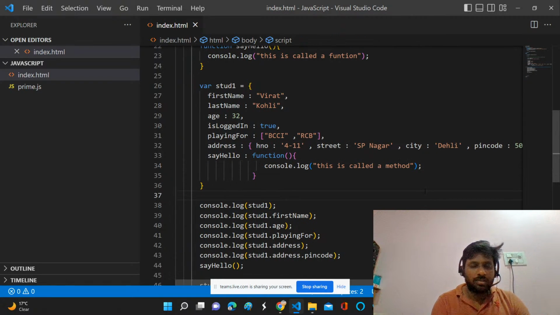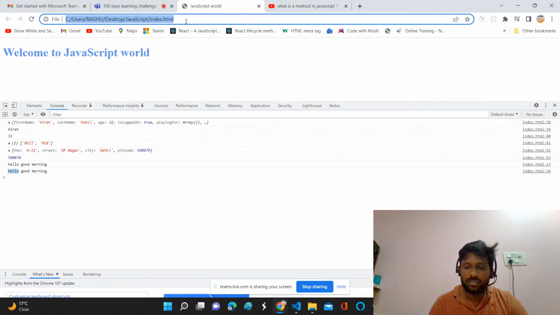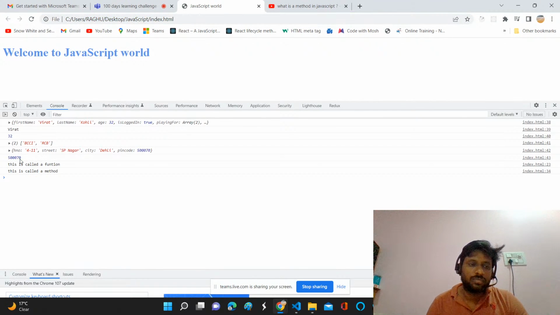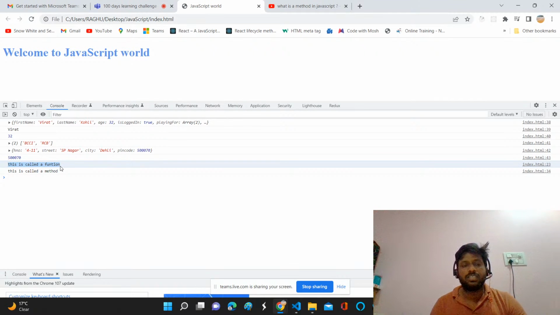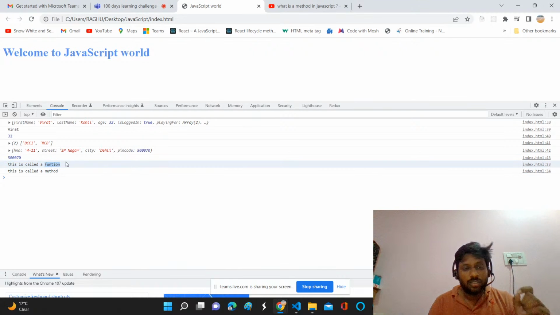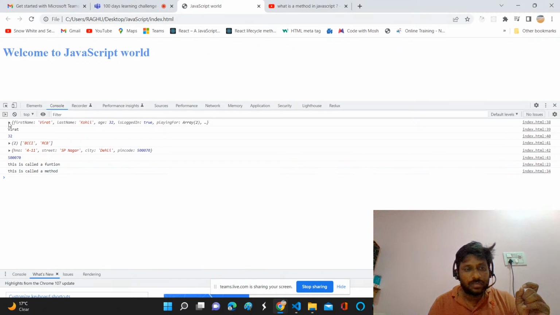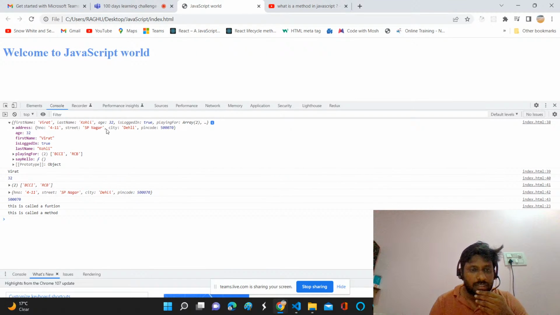So if you see, just refresh this, boom. So this is say hello, same function name, but it's outside there. The syntax is different, so that is a function. And if you attach a function to an object as a key value pair, like this, if you see, address is there, it's an object. Age, like a number.